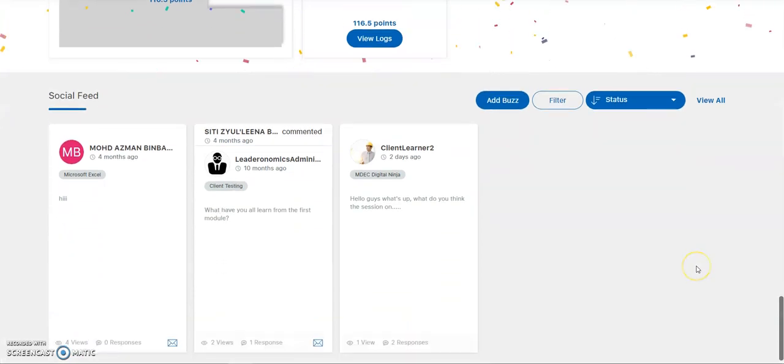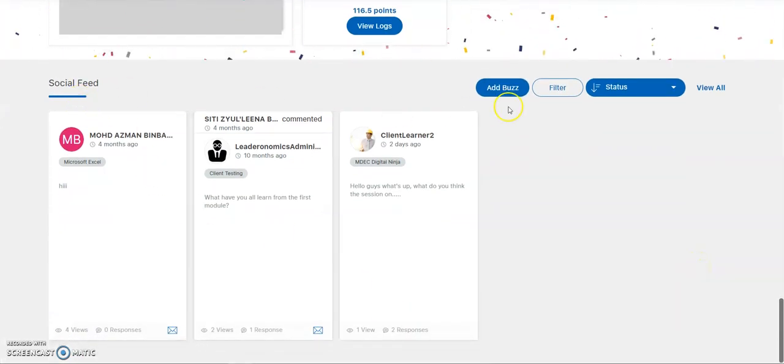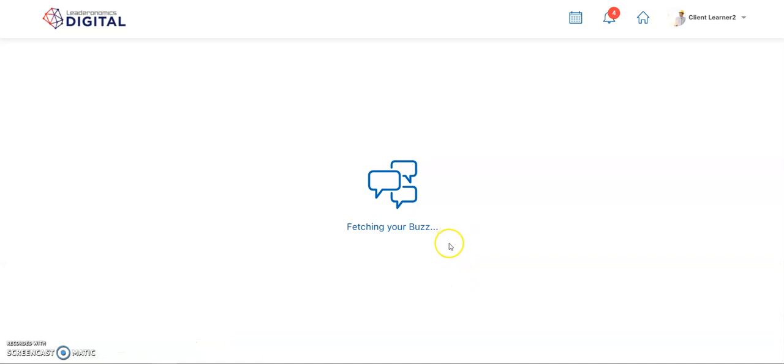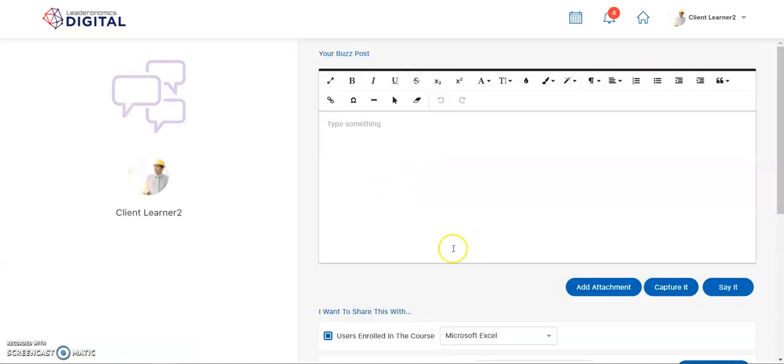Okay, and going down is the social feed, or what we call a buzz. So just ignore these 2. Look at this one. For example, you can create this as a buzz. Basically, it's like a posting where you can also comment some of your reflection, your thoughts, how you're feeling, even questions that you didn't get to ask during a live module can be placed here. If the trainer can answer it, it will be great. So for example, I feel great about that session earlier.